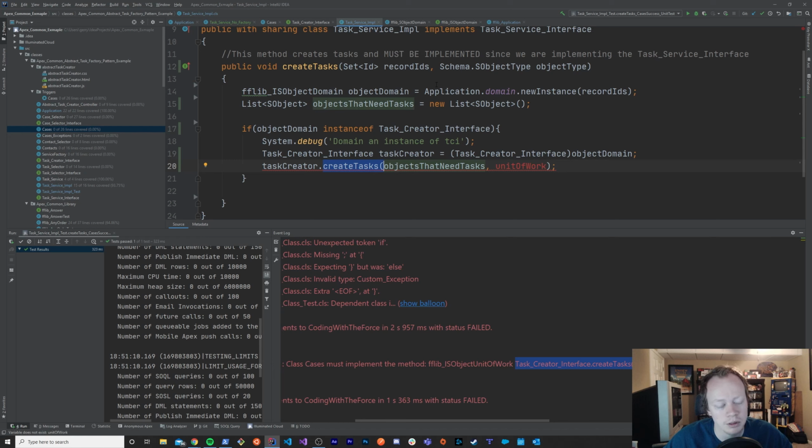Absolutely must implement that create task method. If you don't, you can't be of type task creator interface. You can't save it. It won't work. Nothing's going to work out for you. So we're checking to see, okay, does this object domain that we randomly made implement the task creator interface? If it does, then we need to call the task creator create tasks method.